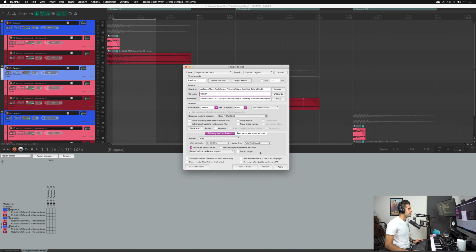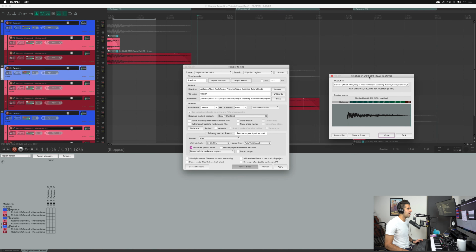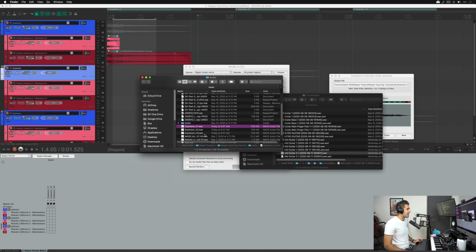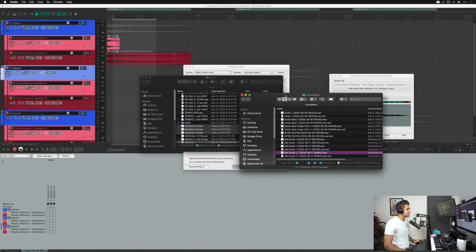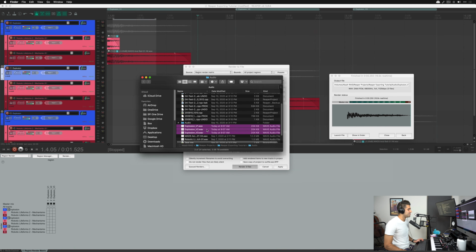So all of this will be good and set up and you'll be good to go. And this is how you export. So I'm going to hit render and you'll see what happens. This little box shows up and it shows you that it's rendering and all that sort of good stuff. And I'm going to hit show in Finder. Now, it may be a different button if you're on PC, like show in Explorer or something like that. I've never used Reaper on a PC. You'll know. You're smart. You get it. So I'm going to hit show in Finder. And now we have our 3 sounds that just popped up here. Close this Finder window. And we have these 3 sounds. There's our 3 explosion layers right there, ready to go, easy peasy.